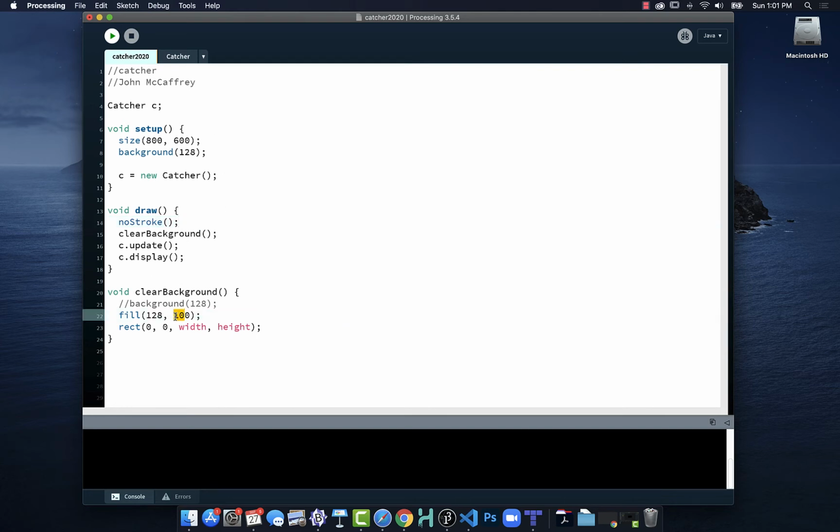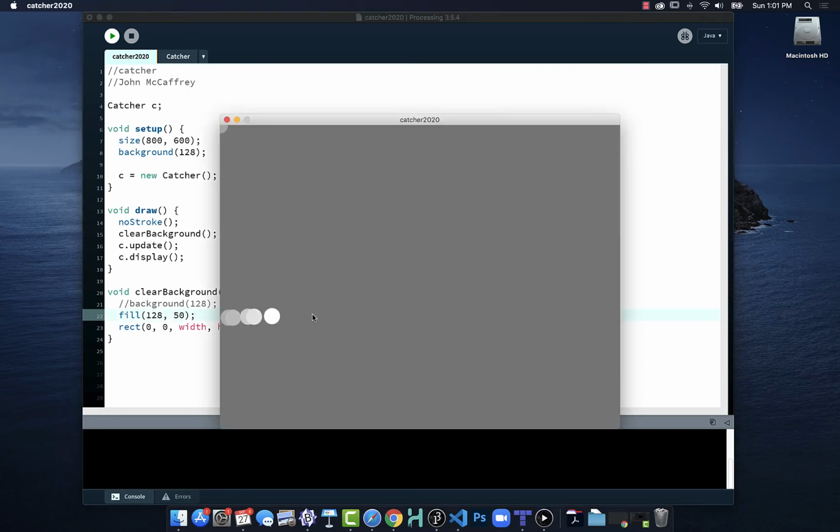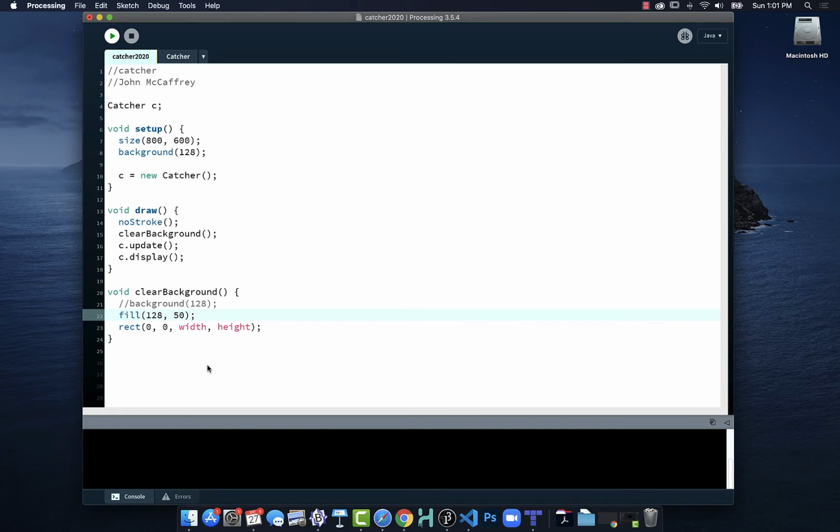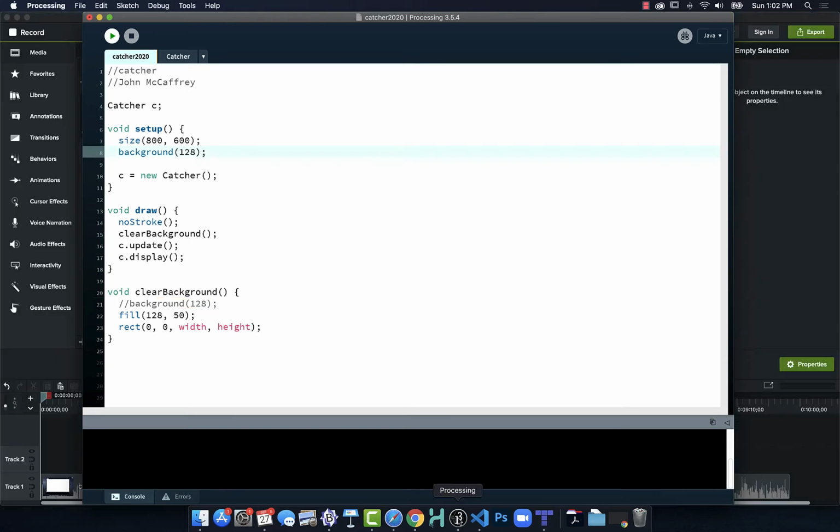If we change this transparency number down further, say to 50, then when we do it, we can see where we're really getting that nice stroke trail happening as it moves through. And if you start doing it with colors and stuff, it works really nice. It gives a nice visual effect. Or you can just go back to the solid color. Does not matter to me. This is up to you as you try and customize your project.